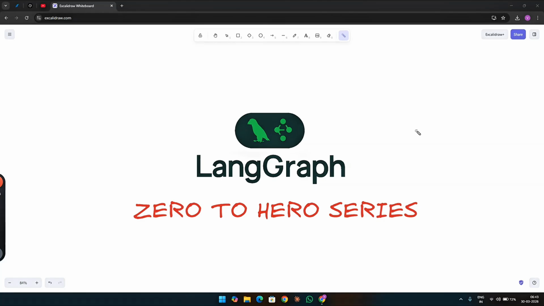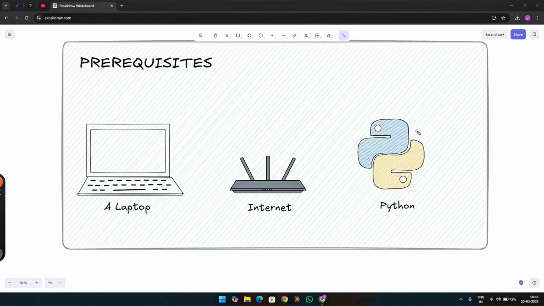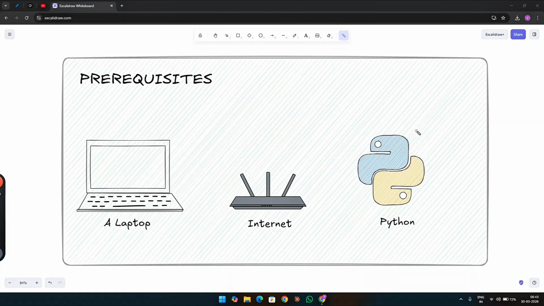Do you need a PhD in machine learning? And that's a no. The only prerequisites you need for this course is a laptop or a computer with an internet connection, and you need to know Python. All you need is an understanding of Python. If you know how to write a function, run a loop, and if you can use conditional statements like if else, you're 100% ready for this course. It's true, you're 100% ready.